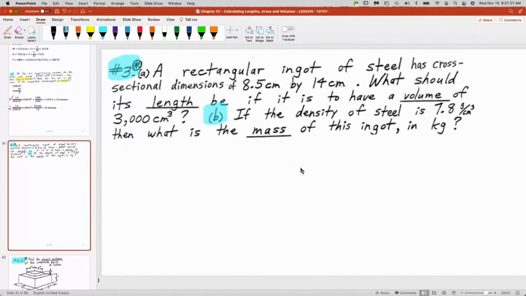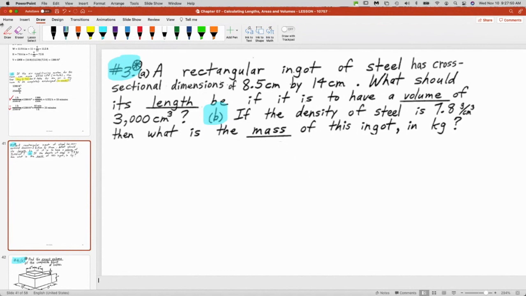Anyway. Okay. Ooh, this one's got two parts to it. So I've highlighted A and B. I just wanted to make sure that you recognize the two-part question here. So first we're going to find out the volume, and then we're going to find out the mass. So this is where we're going to use density.